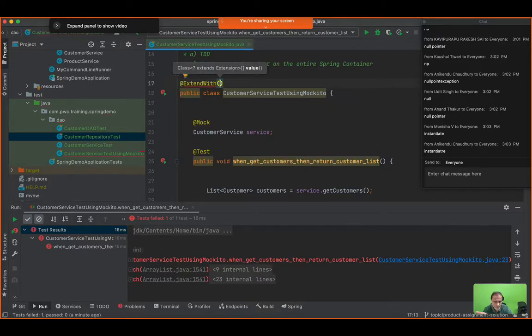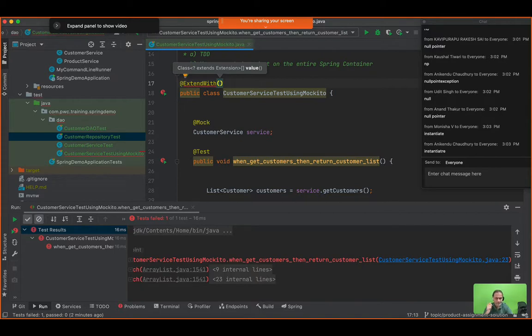If at all you happen to work with some old versions of Spring Boot applications in PWC, legacy versions, maybe written some four or five years back, it's quite possible that you do not have the JUnit 5 framework. You may still have JUnit 4.